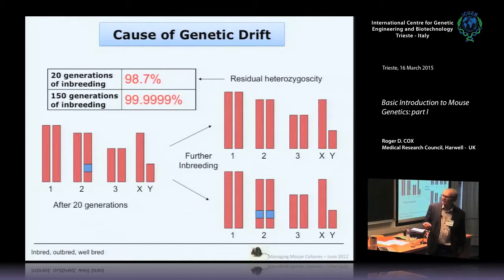As I said, the cause of genetic drift is that there are mutations, and you're inbreeding your stock all the time. Some of these will be lost. With further inbreeding, this mutation will just disappear, be bred out, won't be retained. But sometimes these mutations will become fixed, so they'll end up being homozygous, and then they're there forever in the stock. So that's how they drift. You get a mutation, it may get fixed over time, and you'll end up with a different strain to the one you started with.